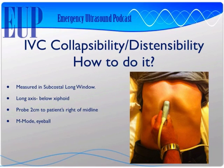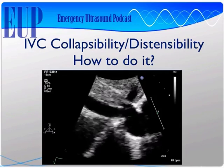So let's talk about how to do it real quick. To measure the IVC, I'm going to use the subcostal window. I'm going to use the abdominal probe, so we've got the curvilinear probe here. And I'm putting the probe just under the xiphoid in a longitudinal axis with the probe marker pointed towards the patient's head. I'm going to slide the probe about 2 centimeters to the patient's right, just 2 centimeters off midline, and I'm going to look at the IVC. I can just eyeball it, see if it's collapsing greater than 50%, or I can put M mode on it and really do my measurements and calculate out that distensibility index.